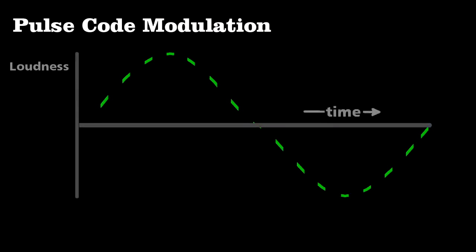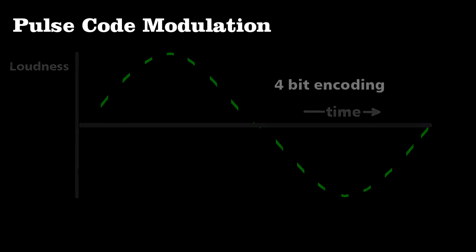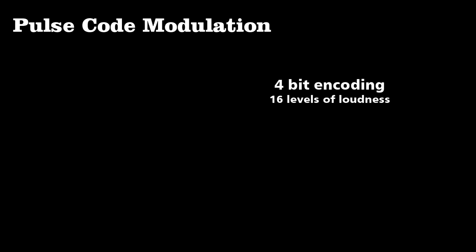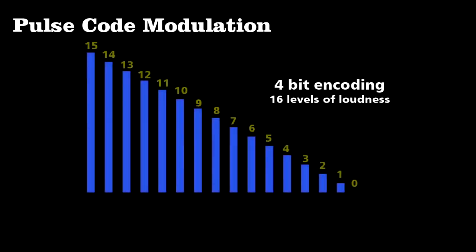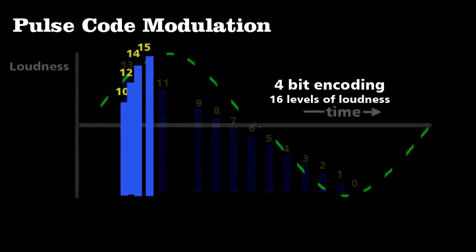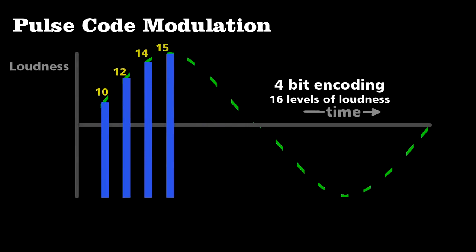We take an analog signal and cut it up into sections, and then approximate the wave's loudness or amplitude as best we can. We want to make this a digital signal, which means discrete values of loudness and not just any value. For example, I'll use four bits, which means I have 16 possible values for the loudness. So the first four sections of the signal could be approximated by about 10, 12, 14, and 15.